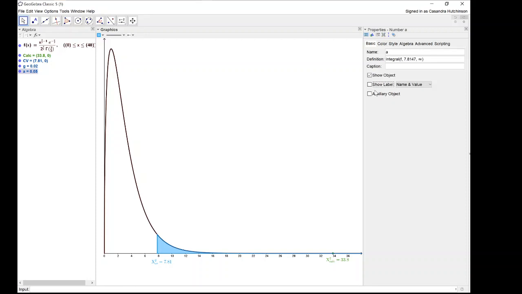Great. So I have my critical value. I have my calculated value. I can clearly see my calculated value is higher. I'm definitely rejecting this null hypothesis. But I would also like to have the p-value there. The p-value is the probability that my calculated value or higher happens under this curve. And clearly it's almost 0.